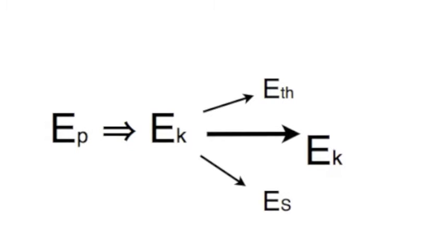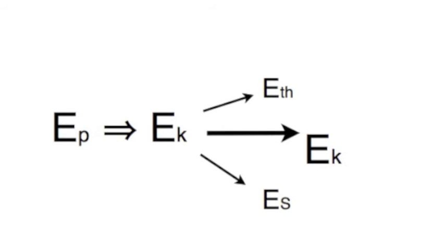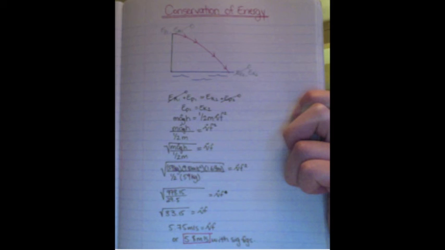As Chloe enters the water, a marginal amount of her energy kinetic is transferred into energy sound from her splash and energy thermal. Although these energy amounts are minimal, so most of her energy remains as energy kinetic as she begins her race. Here are the calculations for energy potential being turned into energy kinetic.